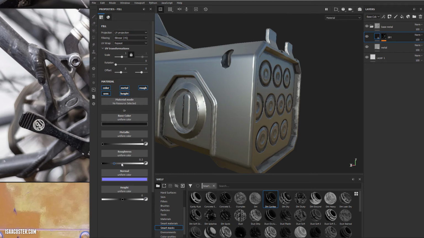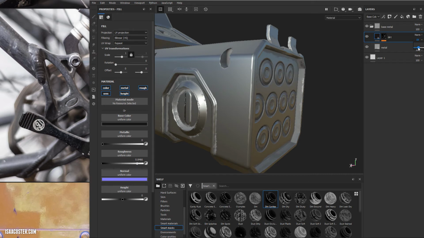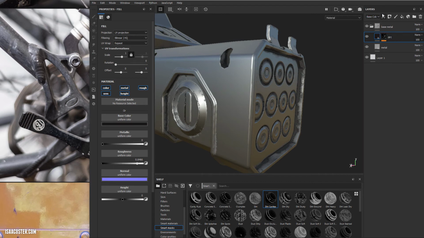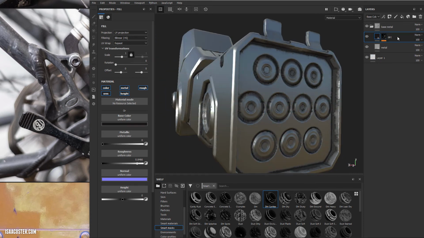But I'll show you what I'm talking about. Right now the roughness is fairly low. If we go a little bit higher with it, you'll see it starts to feel more like grime. The opacity might be a little bit much. It's important to note that when you're messing with the opacity on the layer, you're only affecting the opacity of, in this case, the base color. If I wanted to change the opacity of the metalness or the roughness, I would need to hop over there. So I'm not necessarily going to play with the opacity here.